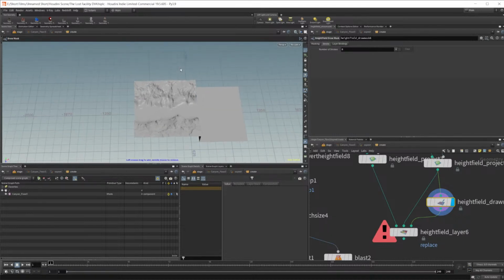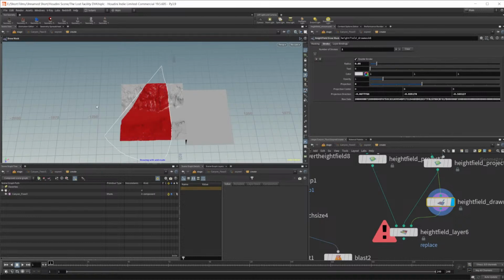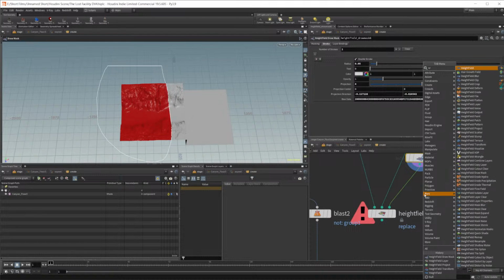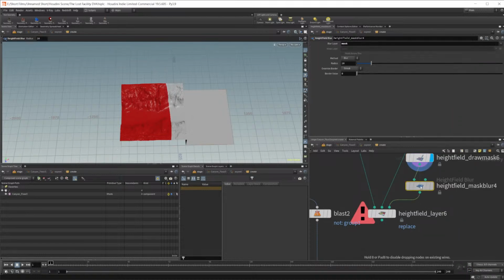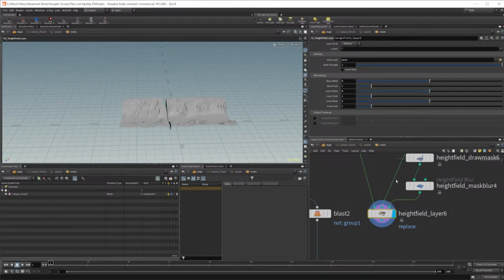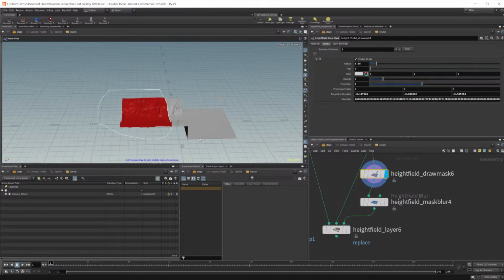All right, so I think we want to do it like this. And then height field mask blur. Set this to 100. And that is not what I wanted to do. So we want to invert that basically. So let's come back in here.